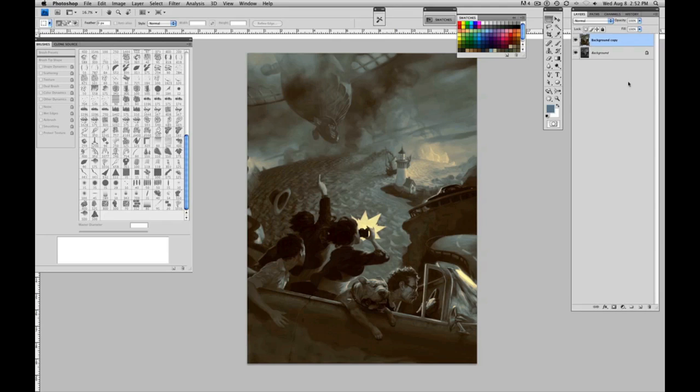Okay, not very exciting. It still looks like a monochromatic painting, but it actually is not. It's a tritone, and we've started to add color in. And this is the basis of, boy, having a blank canvas and then getting something down on the canvas. I mean, we didn't have a blank canvas, but where do we go with color? Well, I don't know, but we can always go somewhere with it and have an idea of certain color harmonies that we're going to start to create.